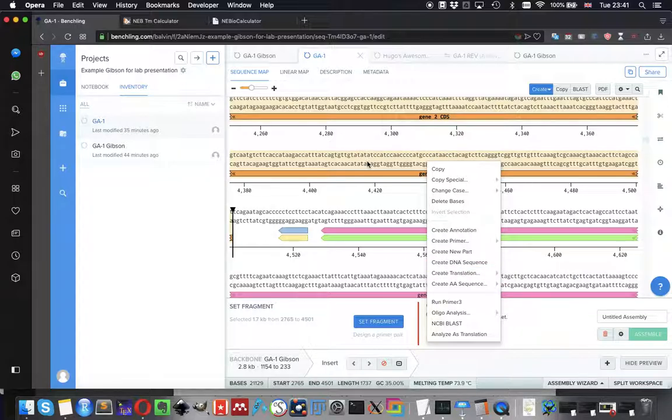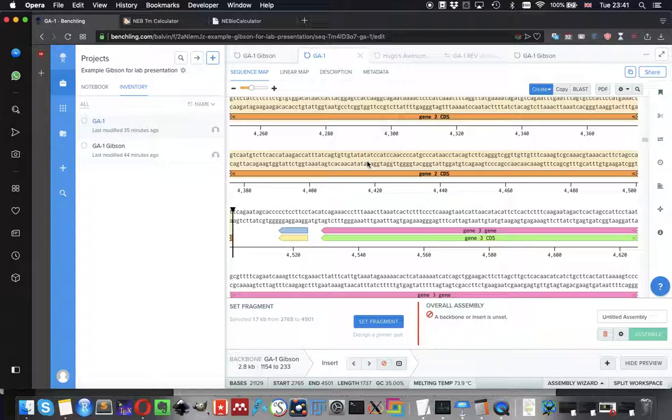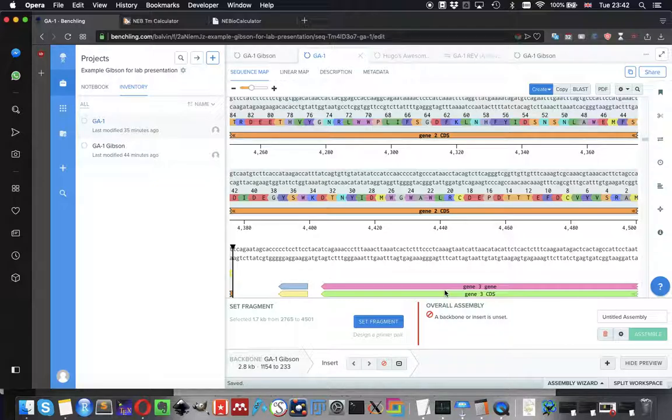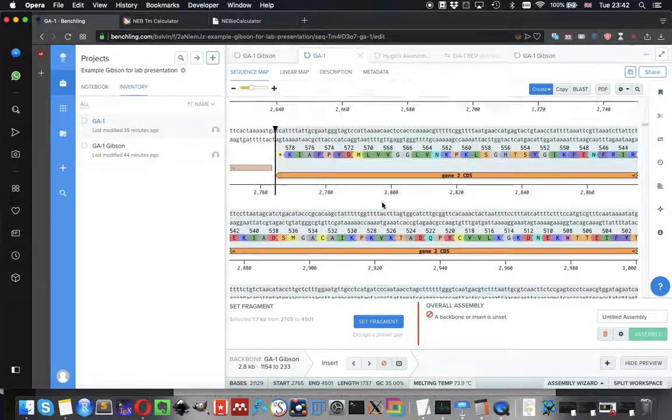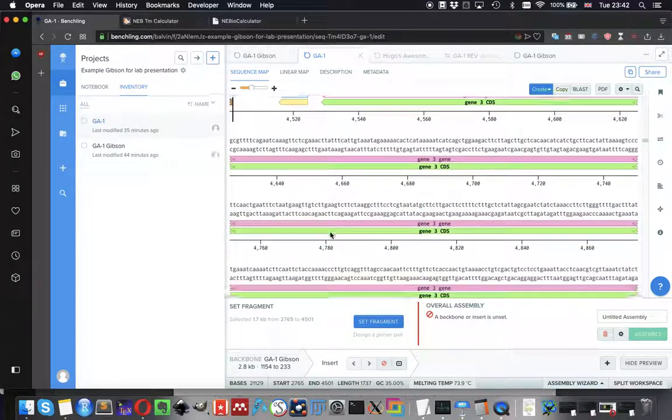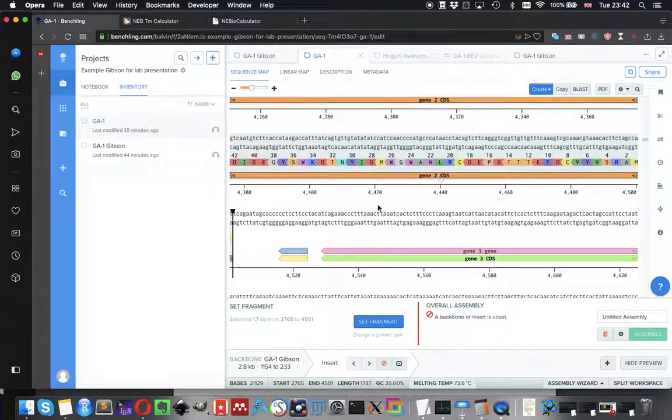Obviously, the reason I've chosen this example is because here the protein is actually annotated the other way around. So you want to create a translation in reverse, because the gene is going the other way around. Okay? So this is our protein. It has a stop codon, TGA, and it has a start codon, ATG, methionine.